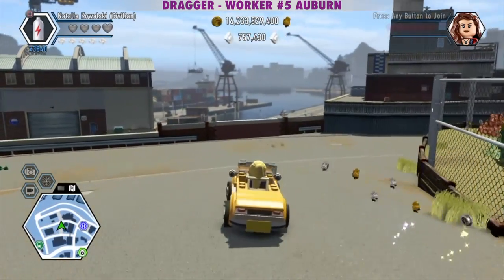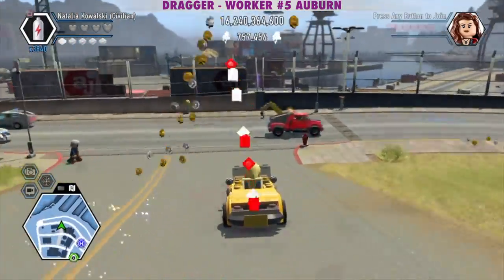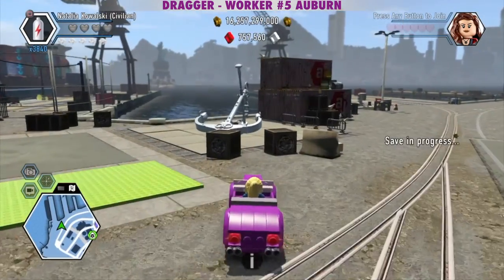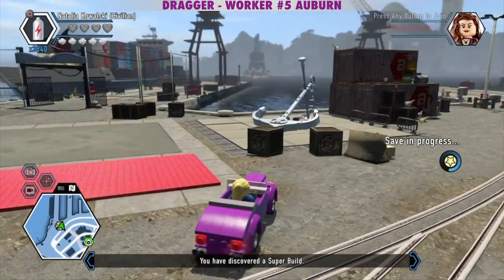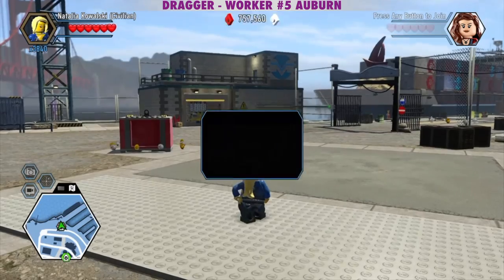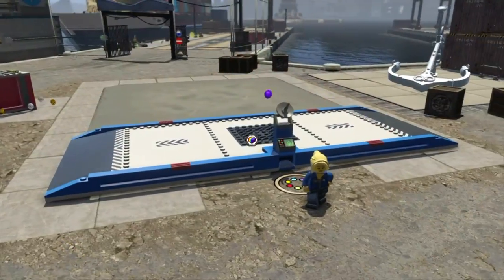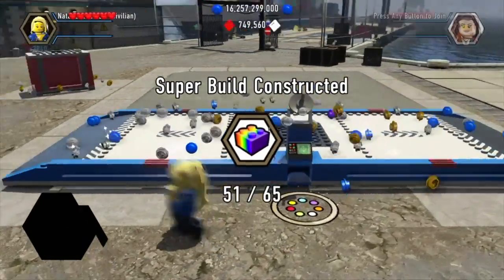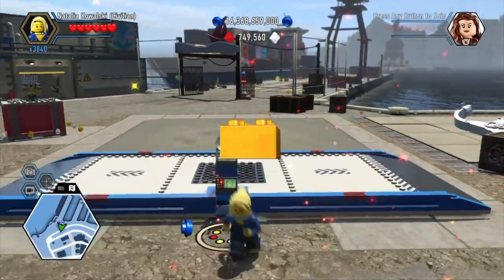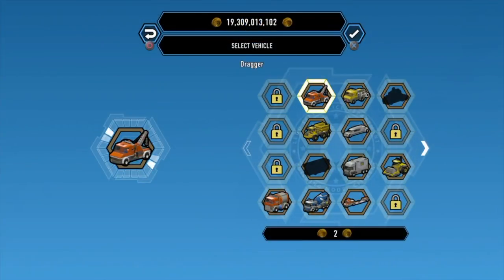I thought I'd take a shortcut. I wasn't sure if I could bust through that wall or not. Ah, cool. Then I turned left, but there was a bunch of junk I had to cut out. You have discovered a super build. There's the call-in point on the map. The Dragger costs 1,000 studs.